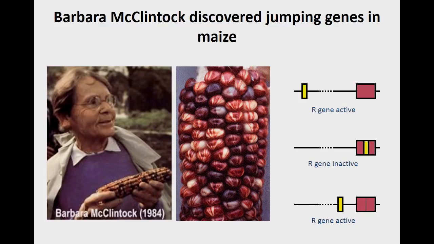Another example, of course, is Barbara McClintock, who we all describe as the Nobel Prize winner for discovering transposable elements, jumping genes. Actually, McClintock was a true genius, a giant of biology of the 20th century. Not only did she describe transposable elements for the first time, she also did some pioneering work that really ushered in the whole field of epigenetics. She also inferred the existence of the telomere.